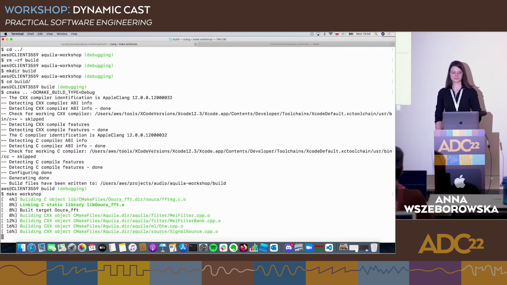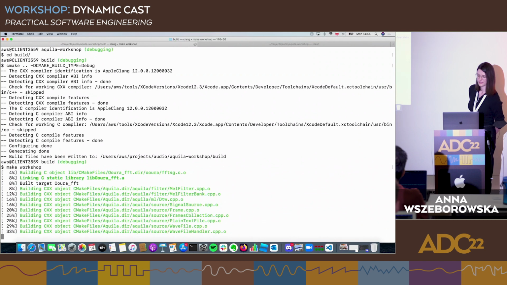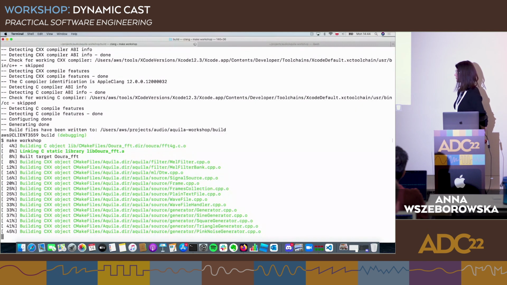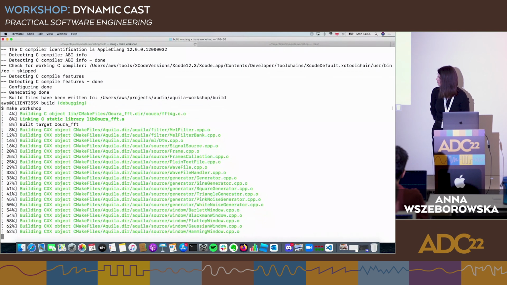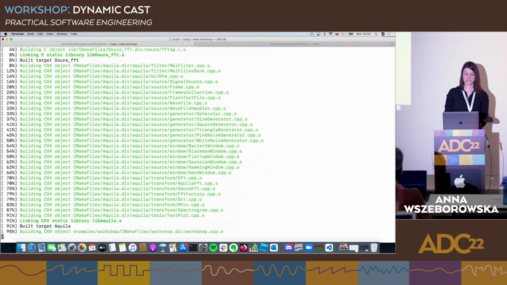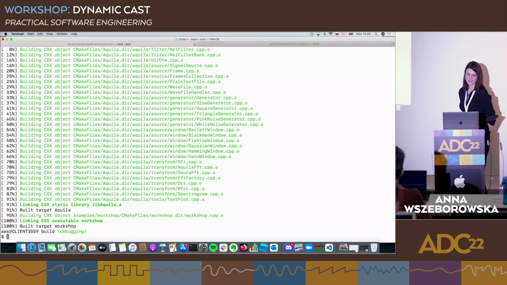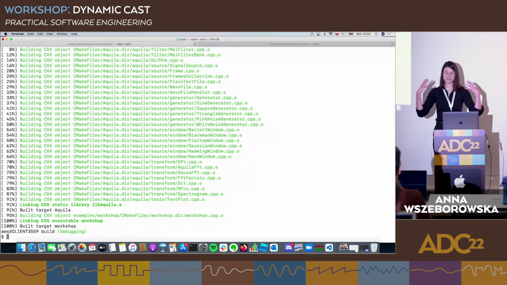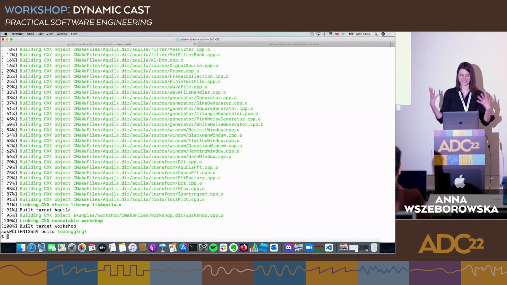All right. Once we've built the workshop target, it can take a while. This library is not big, but we wanted it to have some stuff in order for it to feel like a big-ish existing code base.